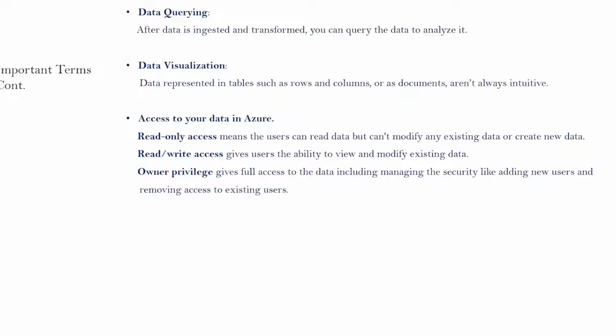Then the owner privilege. Who gets the owner privilege? In most cases in big organizations, chief technology officers have owner privilege, they are the owners of the data. They can do anything: modify, delete, manage, add security, remove security, add new users, and remove other users also.